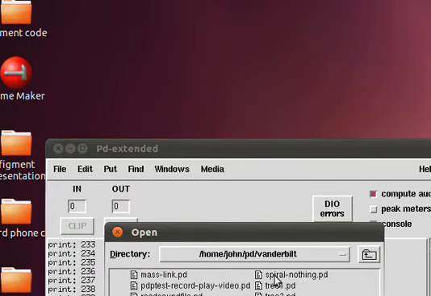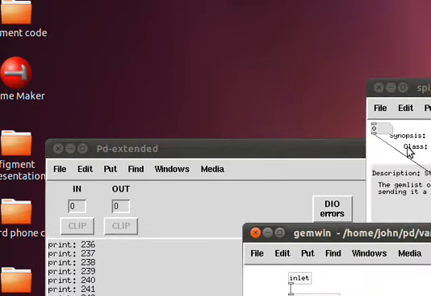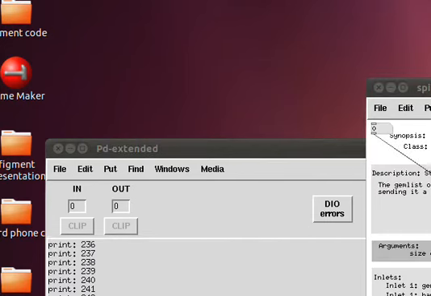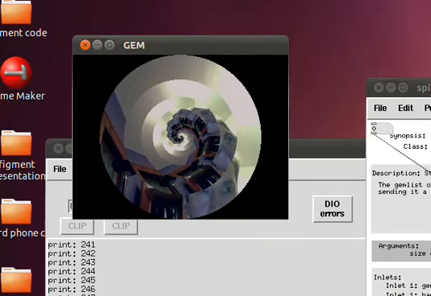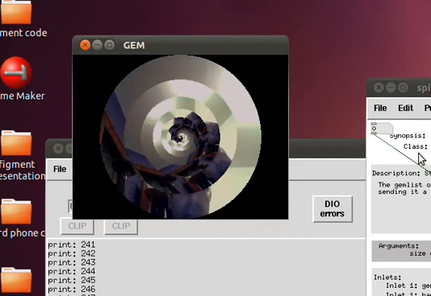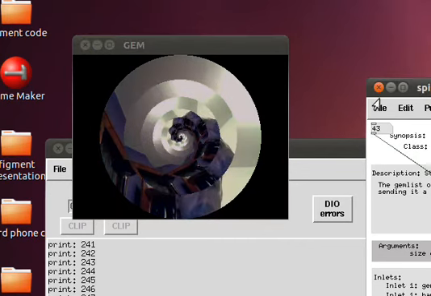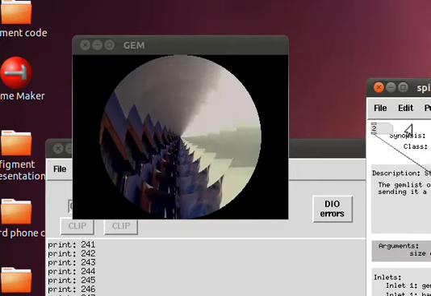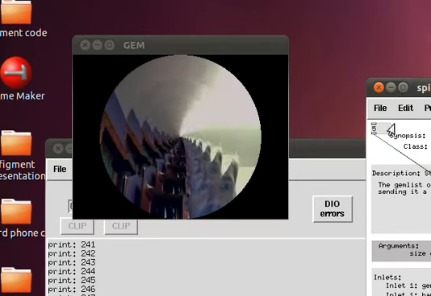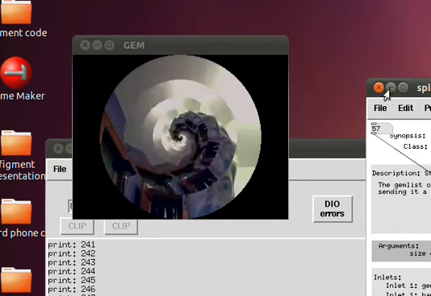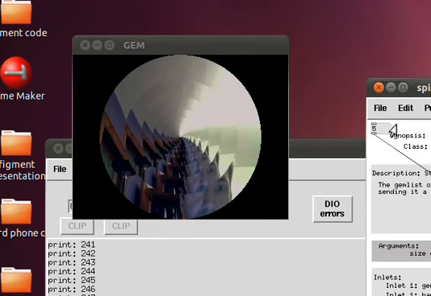And this is probably appropriately named Spiral Nothing. I don't know if there's anything that useful we can do with this, but I'll just show it to you anyway, since I made it. So that's actually an image from the webcam. You can see me moving my hands, and you can kind of twist it around. I don't actually know if we'd want to use this, but you could have that triggered by beats, or have it change based on sound, or I don't know, who knows.